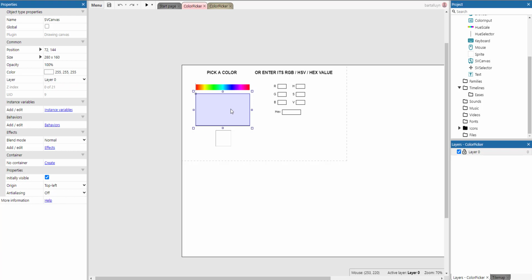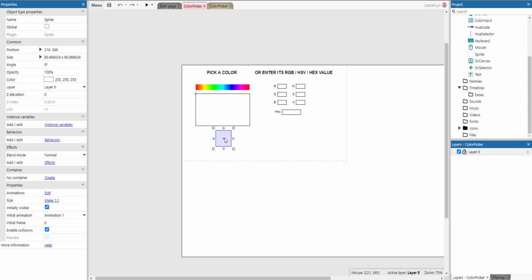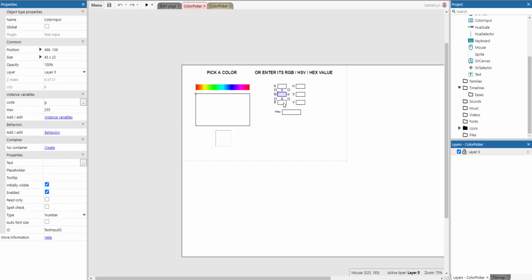Then this SV canvas, it's called an SV canvas for saturation and value, is actually a canvas which will be filled at runtime and which we'll use to do a further selection for the saturation and the value. This is just a sprite tool which will be giving the color, and then there are the RGB values, which are just input values here to represent the numbers of the color, and where you can change the colors of the numbers, of the colors rather.